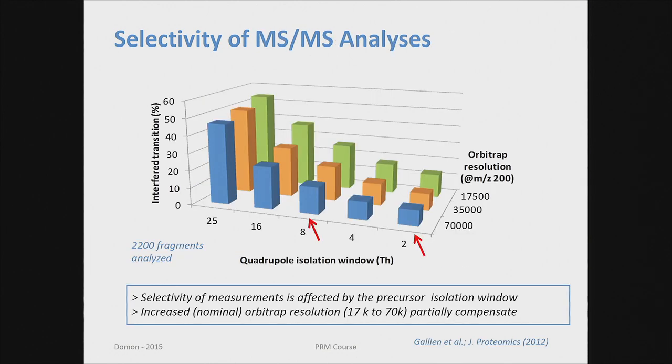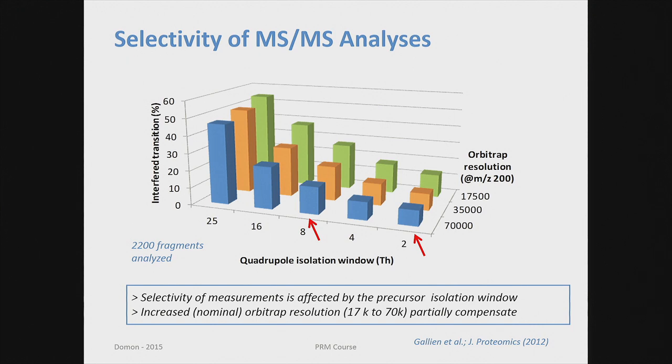And to illustrate the general principle here, it's quite a long experiment. It was looking at a large number of peptides and 2,000 fragments, and it was pretty much a systematic scan looking at different windows from the quadrupole, somewhere fairly broad, and on the other hand, trying to look at how it also affects the Orbitrap. So you obviously get maximum selectivity with a small window, and we can even go further down, even increase that to 140, but all has a price in terms of sensitivity and selectivity.